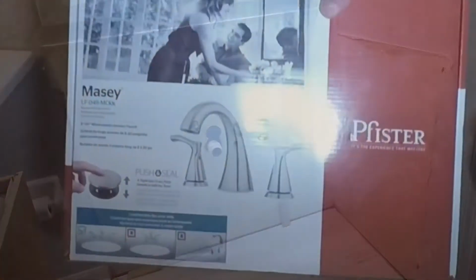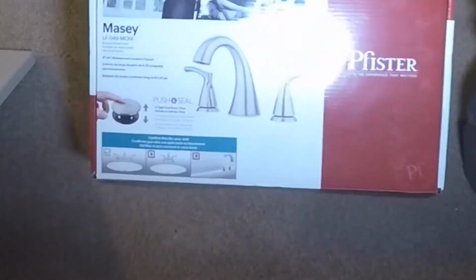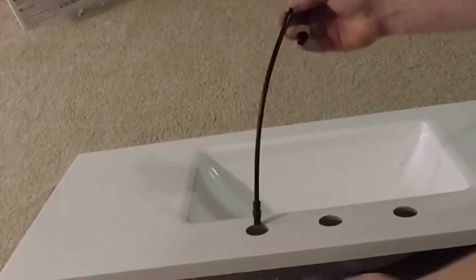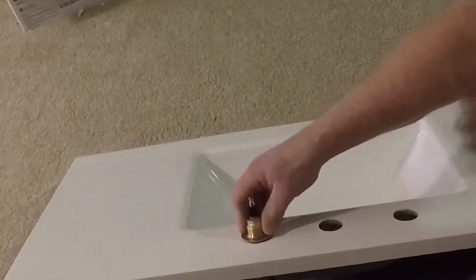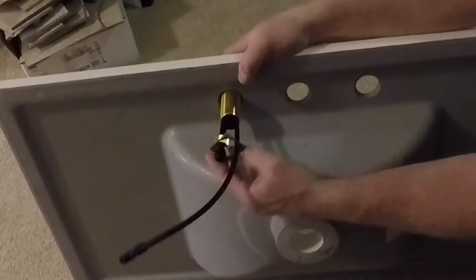So I can start building my countertop up. I'm going to be putting a Price Pfister faucet in. It's an 8-inch spread, so I'll put my 2 valves in first. Start off over here with the cold, and it gets oriented this way.